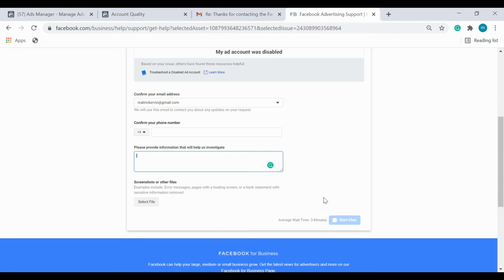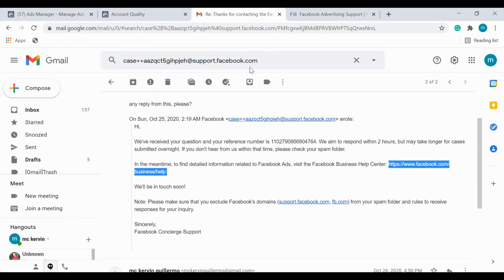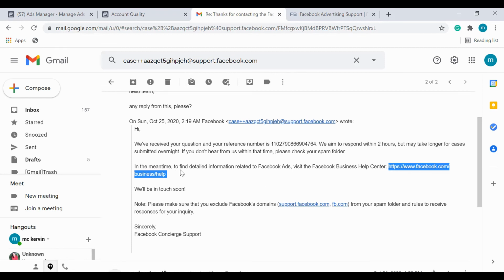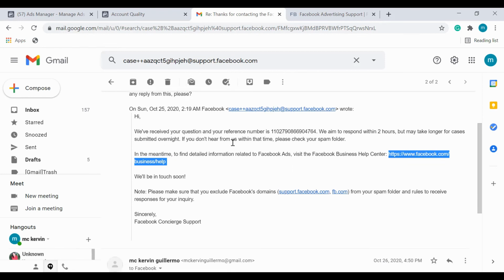So, for example, if at the time you reach out to them the chat support is no longer available, you will have a submit option here to send an email just like this. Okay? You'll see that they will reply back to you like this. Okay? So, you'll notice there's something like we received your question and your reference number, blah, blah, blah. All of those stuff. You want to make sure to check your email as always because they normally reply back here within 2 hours, 4 hours, or the other day.